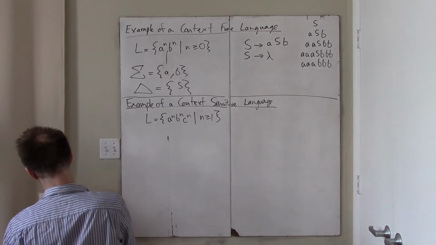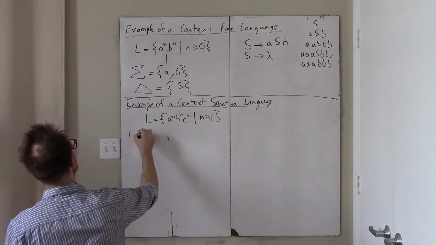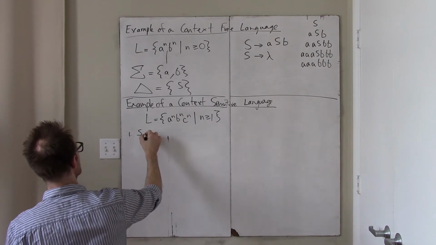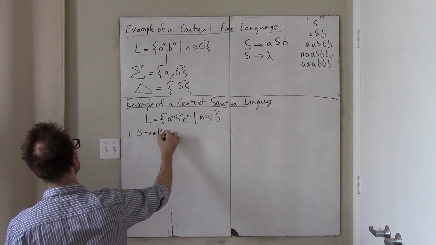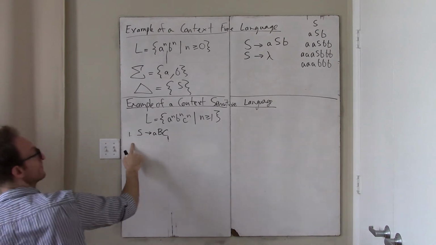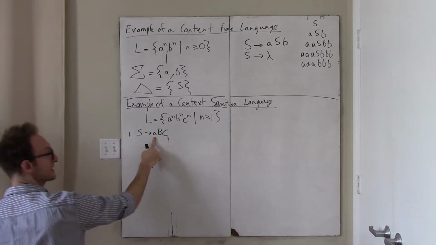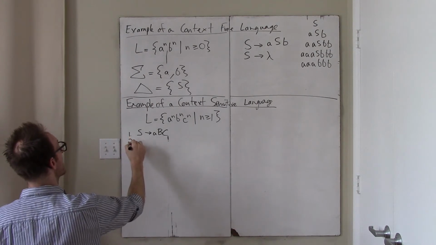Okay, and these are hard. I think they're hard to understand, but I get it now. So how hard could it be? The first thing we do with our start symbol is we make A, B, C. This is one option. So this is the path we follow if in fact the string is going to have just one A, one B, and one C. So mostly we're not going to use that rule.